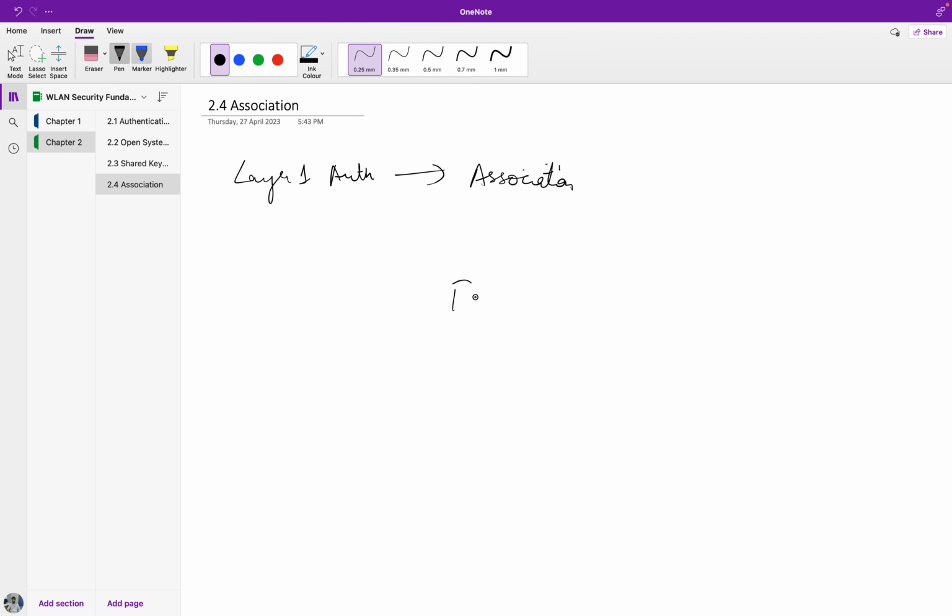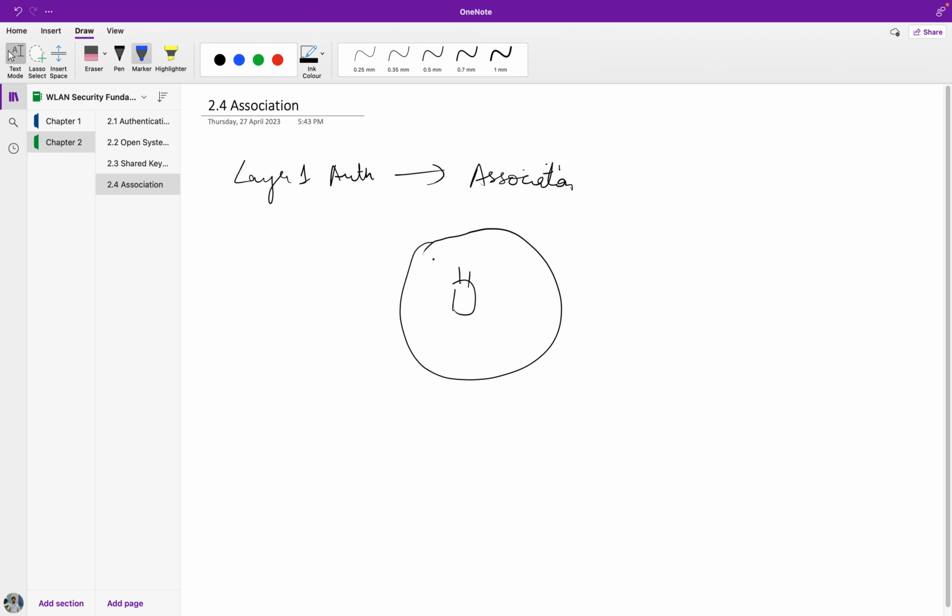As I said, there's an access point here. This is the basic service set of an access point, the coverage area basically, in short. Now when a client associates with an access point, it becomes part of the BSS, right? So association means that the client station can now send data through the AP onto the wired medium. So it basically is capable to send.